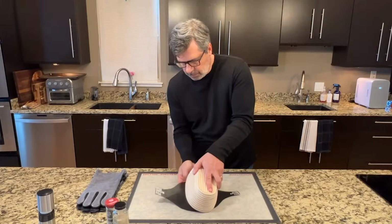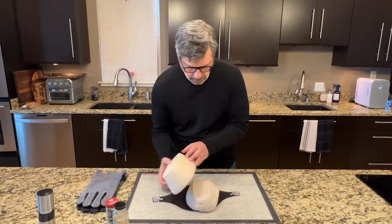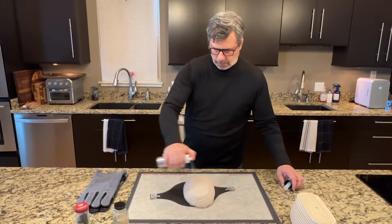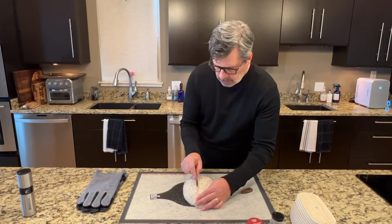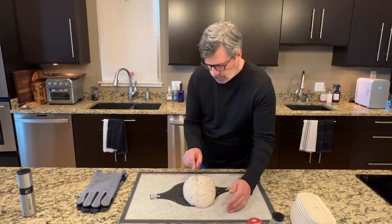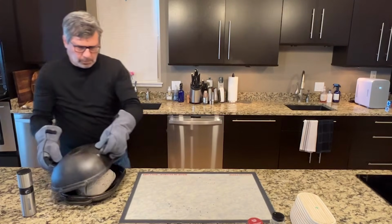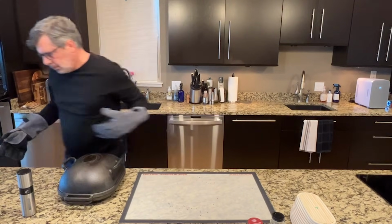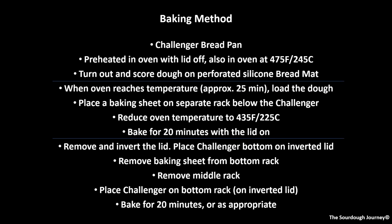For each of the 3 loaves, I carefully turned them out of the banneton onto a perforated silicone baking mat. I spritzed the loaves with water and added sesame seeds. Then I slashed each loaf with a single scoring line just to the right of center. I transferred each loaf into the preheated baking pan and into the preheated oven. I baked each loaf for 20 minutes with the lid on and 20 minutes with the lid off. Here are all the details of the baking process that I followed if you want to pause here and look at this in more detail.